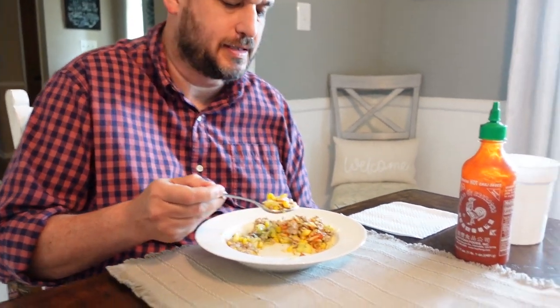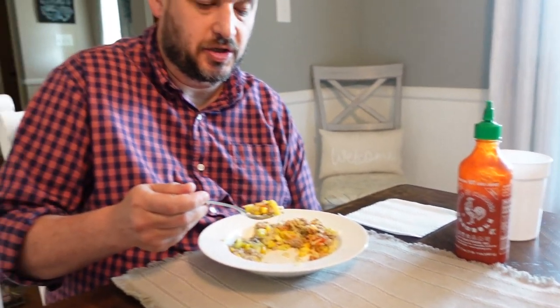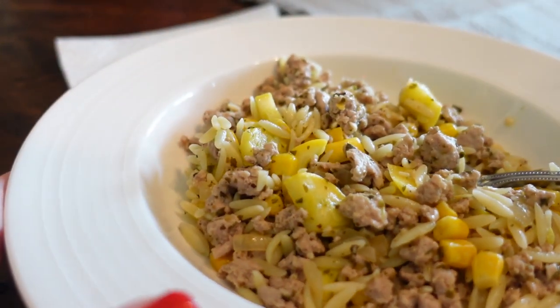You've got to try this. Lots of great flavor in this. You see what he ended up putting on it, the pesto with the orzo. It is so good. This is a perfect summer dish.